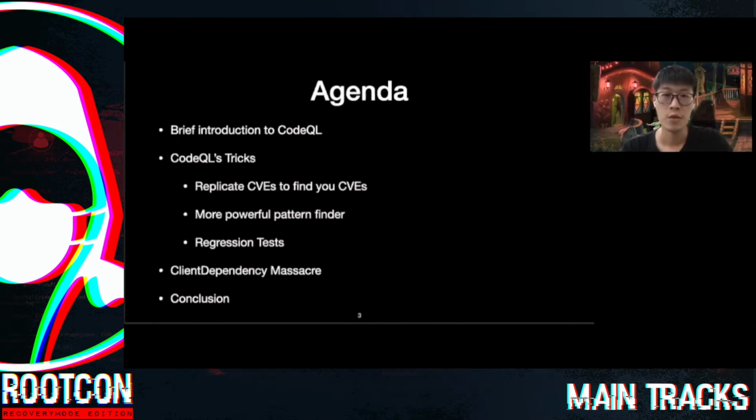At first, I will briefly introduce the background knowledge and the terminology of CodeQL, including some basic features and examples. Next, I will demonstrate how you can use CodeQL to discover vulnerabilities and to find things that you are interested in. It is also helpful in the SDLC.